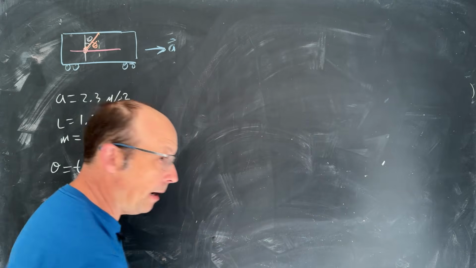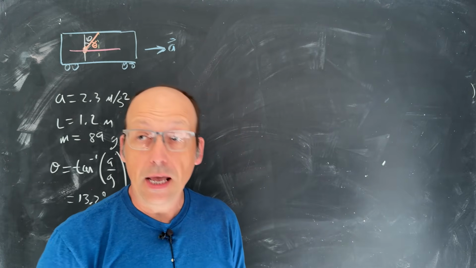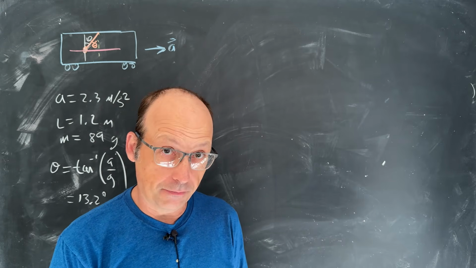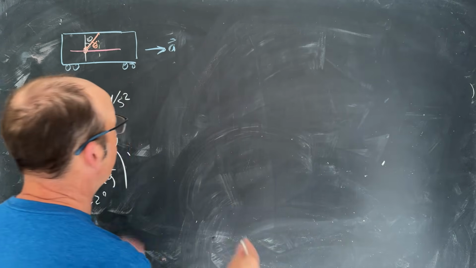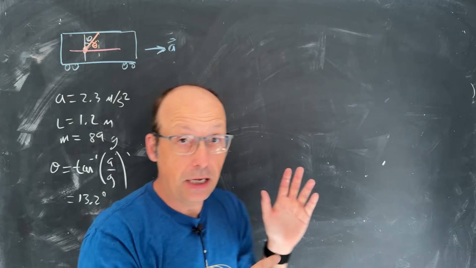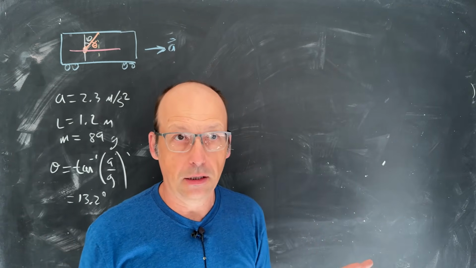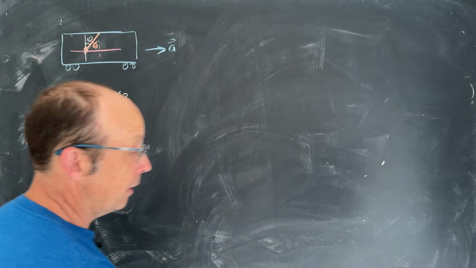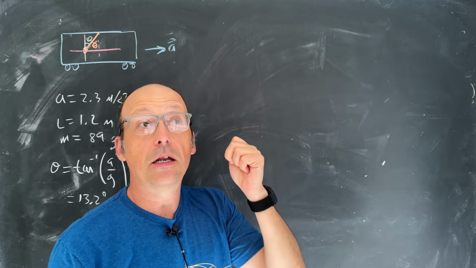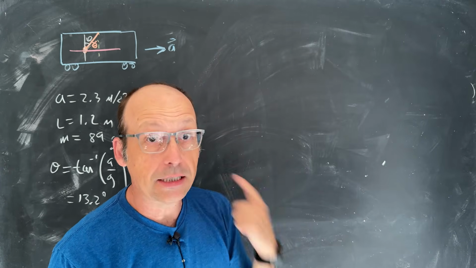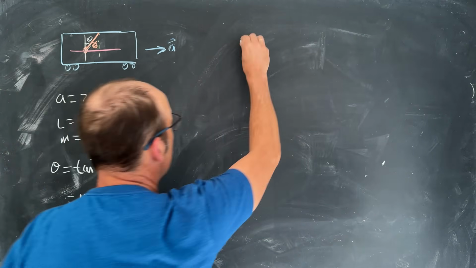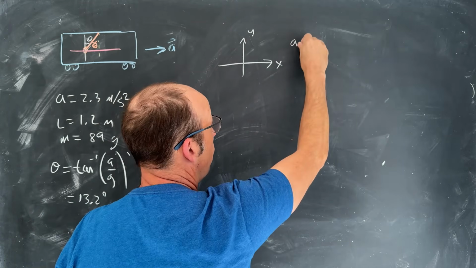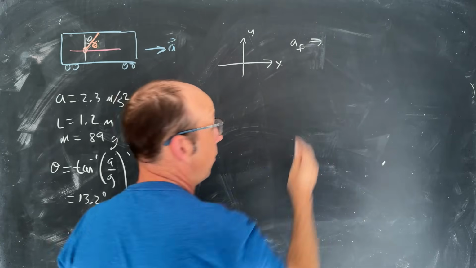So we talked about apparent weight and what happens when you're in a non-inertial reference frame. An inertial reference frame is one where your coordinate system is not accelerating. And that was why we looked outside the train, and we could use Newton's second law. If you want to use a non-inertial reference frame, an accelerating reference frame, so let's just take this as my train. Here's my x-axis and my y-axis, but the frame is accelerating that way.